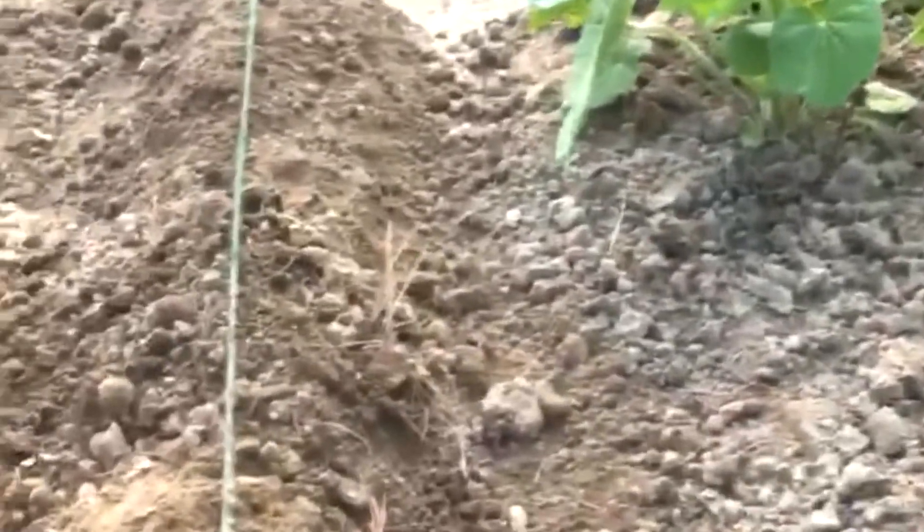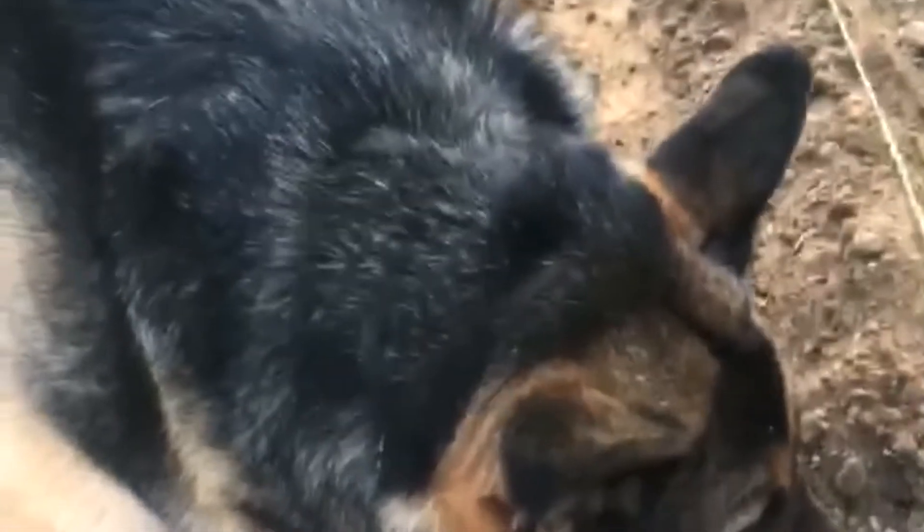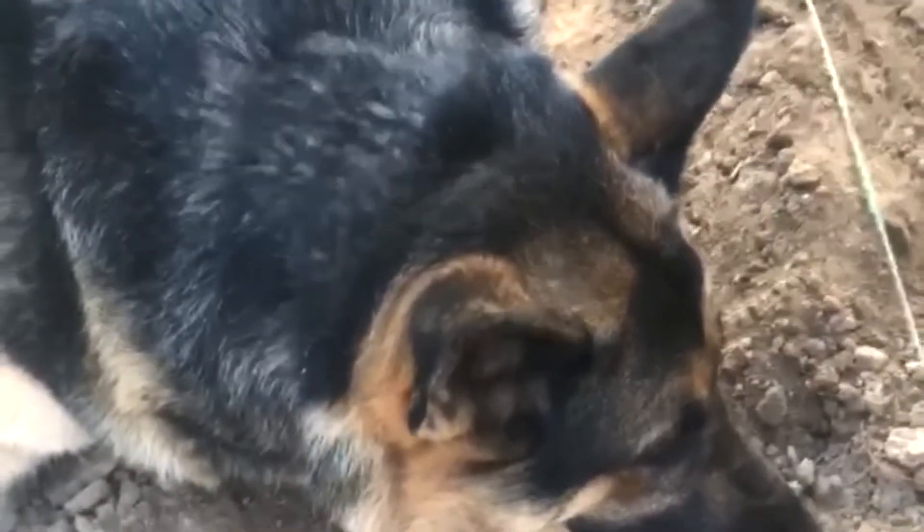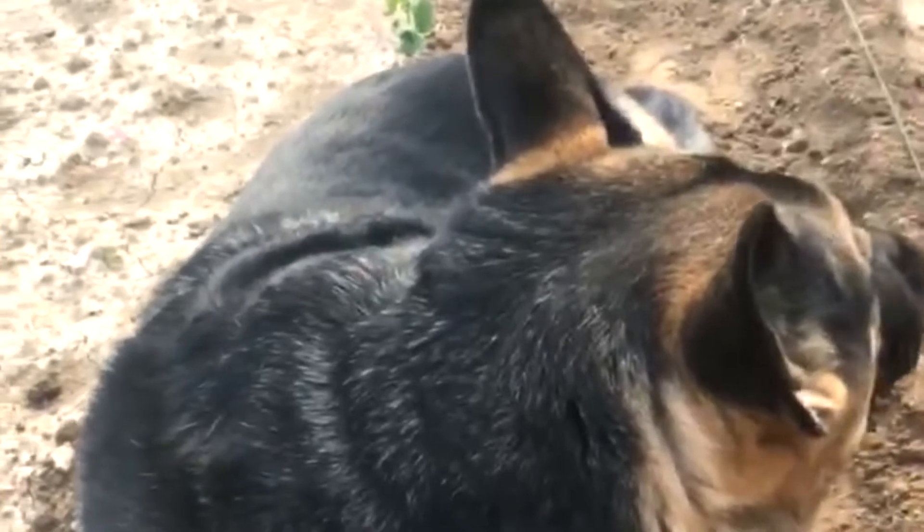Then I'm going to mound over the top of them. As I dig my ditch, I hill the dirt up into a pile on my way down. And something else that really helps with garden work is having a big German shepherd that can lay down and move along the line with you every time you move — so you don't have to hoe the dirt on the other side. Marshall, are you helping me in the garden? Are you ashamed because you're laying on my beans? Yes, right smack in the middle of my beans.